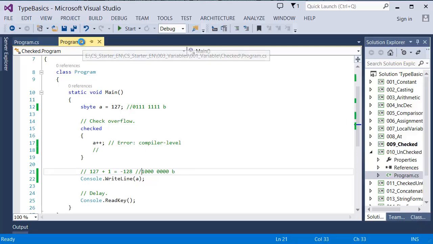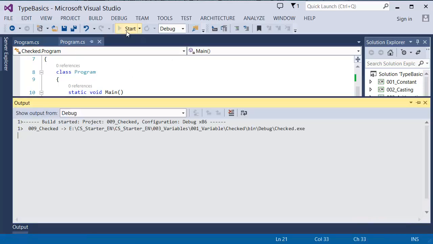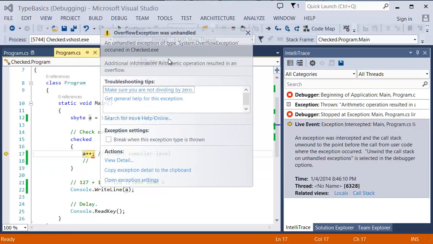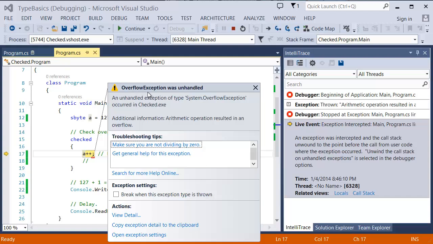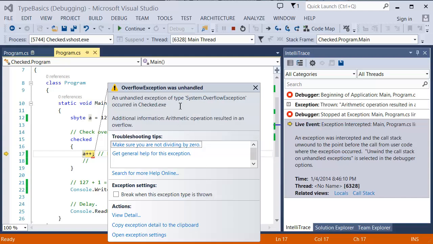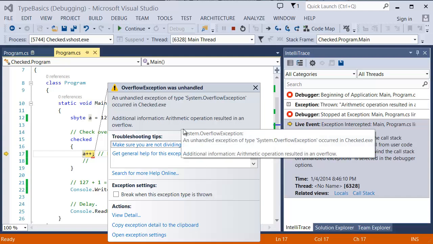But let's go back to our checked value and run it and see. Here we go. Overflow exception was unhandled. An unhandled exception of type system overflow exception occurred in check. Additional information, arithmetic operation resulted in an overflow.